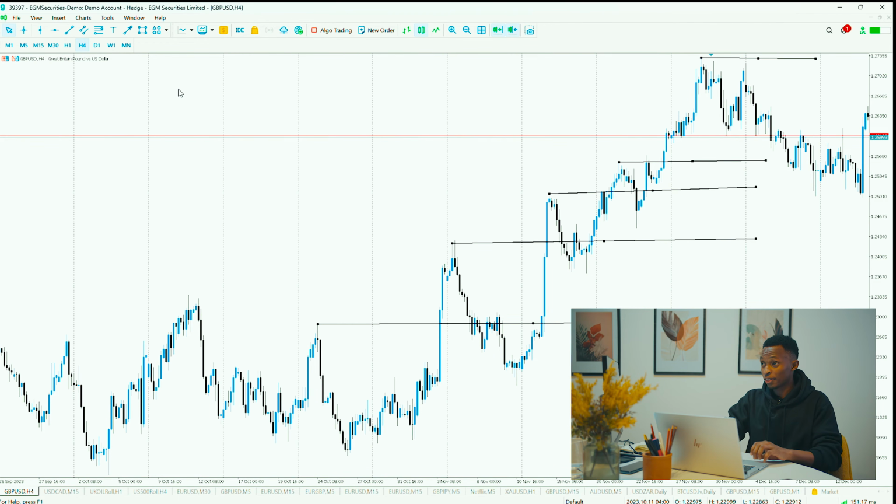So the move that caused this price to break the previous high is where your low should be. The move that caused this high, the base of the move. So that means your low should be at this point over here. So this is your low. So that's your lower high like that.